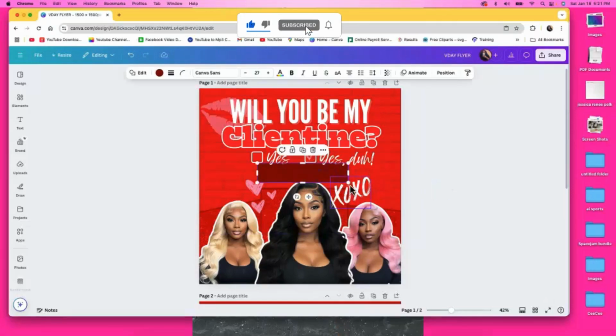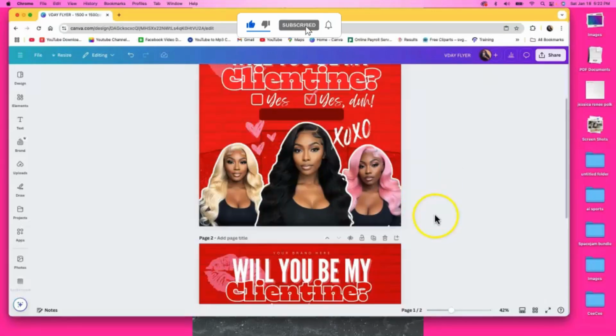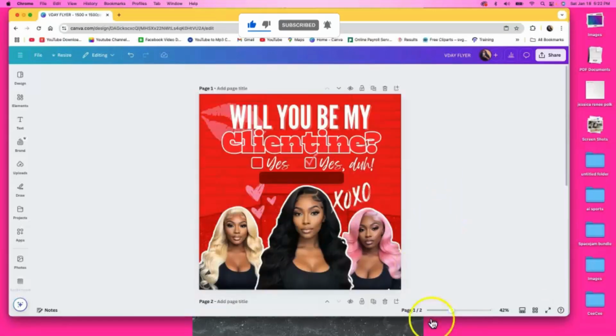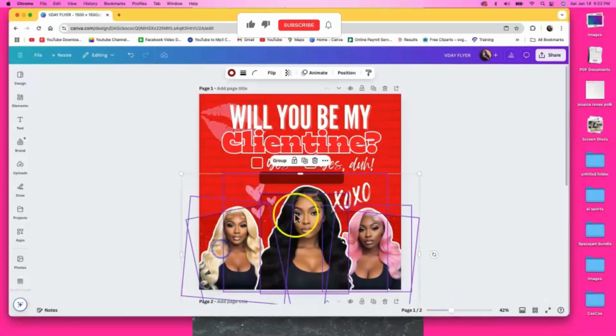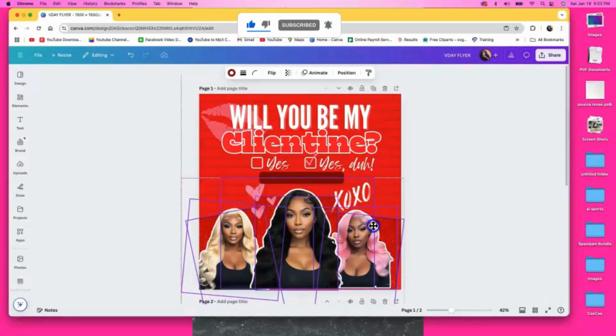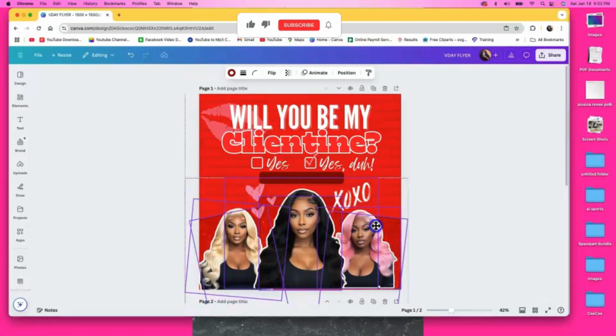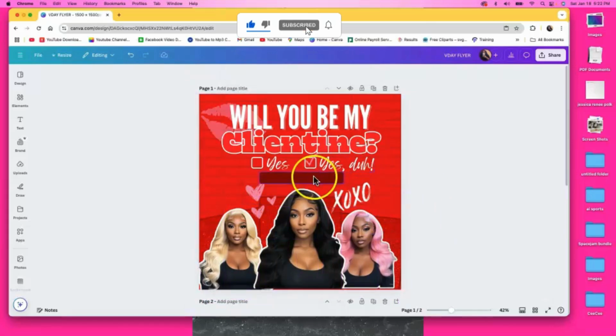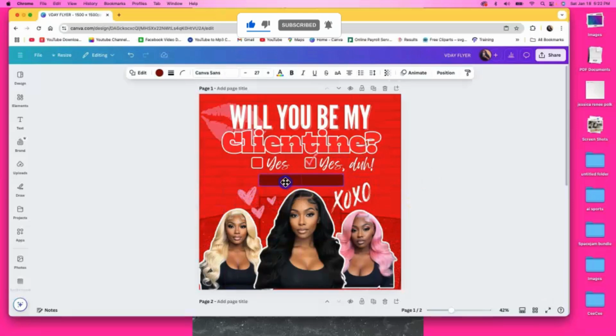So it's still round, but not too round. Okay. And I'm actually going to make this a little bit smaller. Bring that over just a bit. Move that down. I'll put that right here.